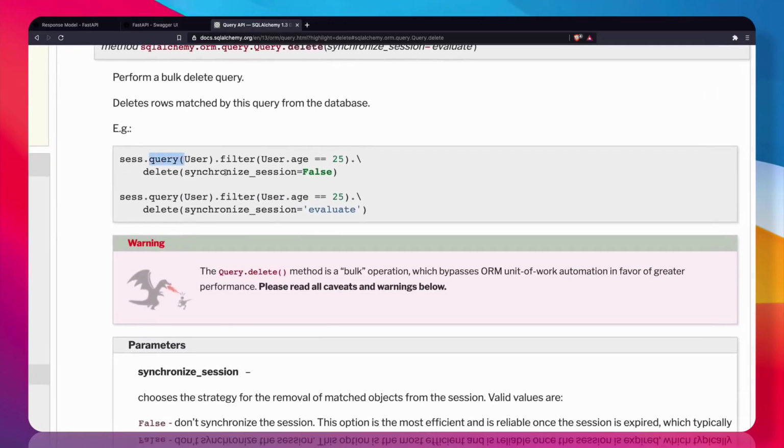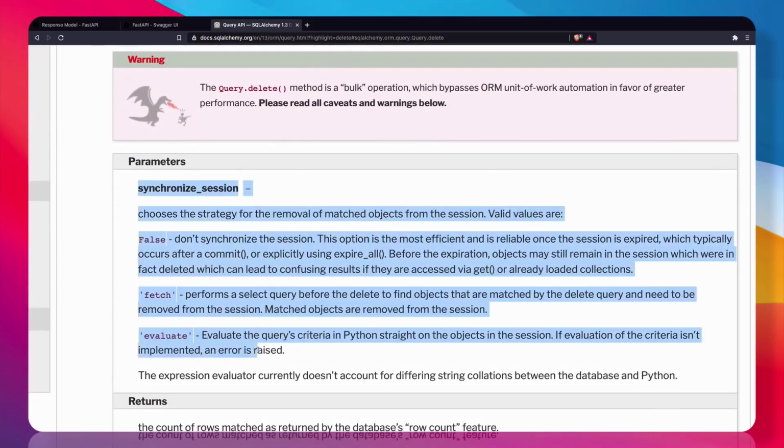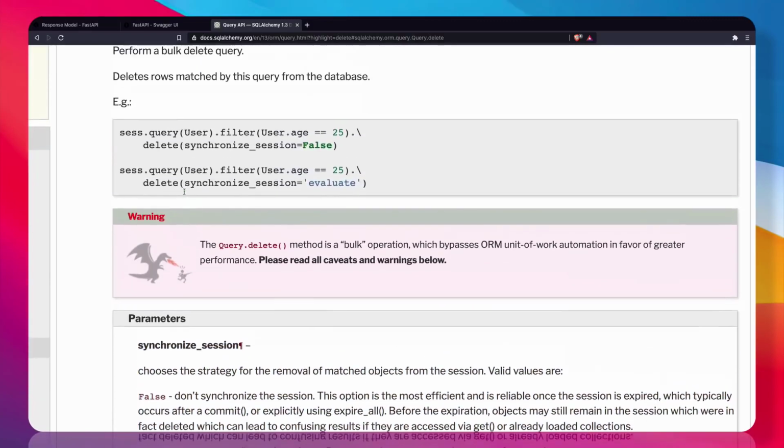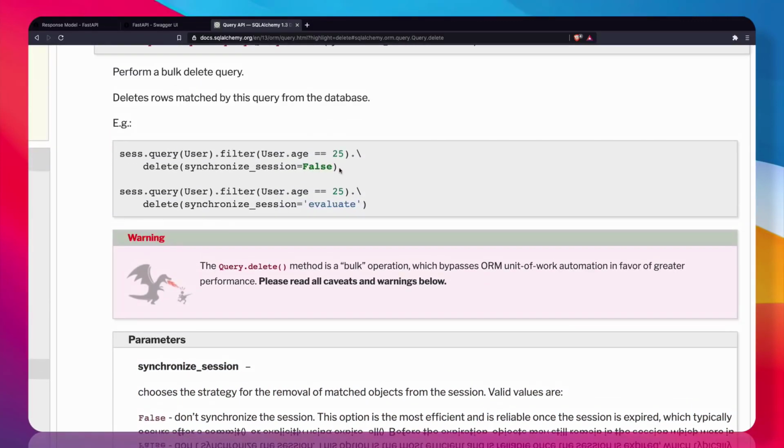Okay, so let's go here, and it's very easy. You just need to query, then filter, and instead of getting the first one, I want delete, and with some synchronize session. So that's something we don't have to care about for now. We will see this later. Otherwise you can read the exact options for the synchronize session, but for now we are going to use the same thing, false.